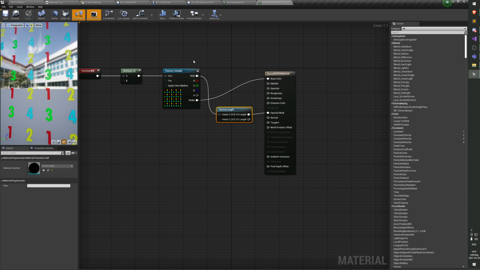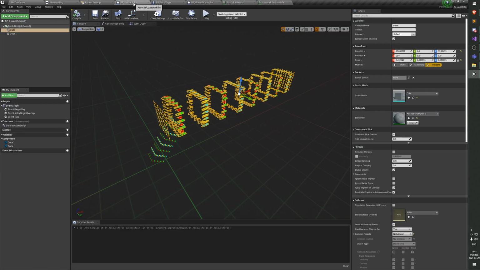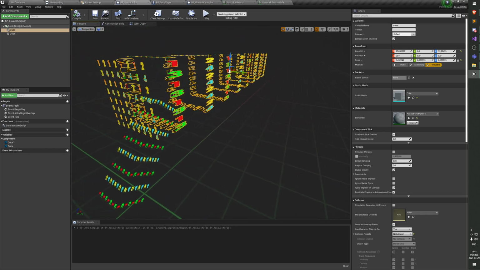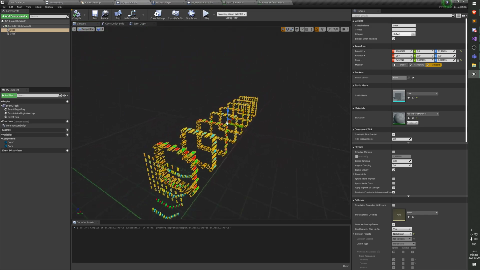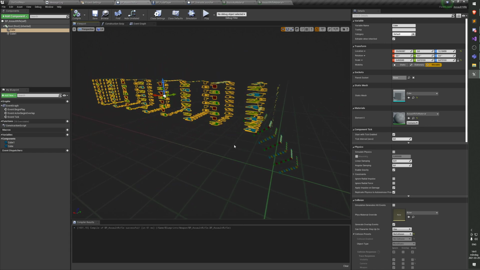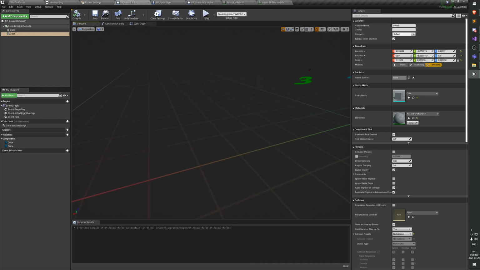I have no good analogies. I'm just like, what if we make the numbers on an assault rifle? I feel like I should have come up with a good example of when you use opacity mask, but here it is. So now we have our weird railgun. Looks pretty sick, I think. So that's masking. It's very cool.